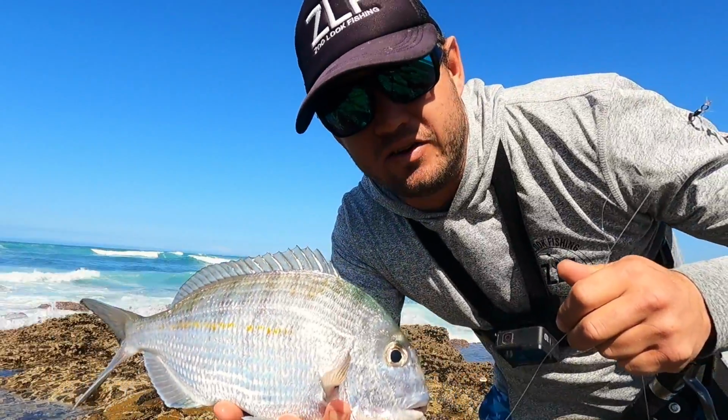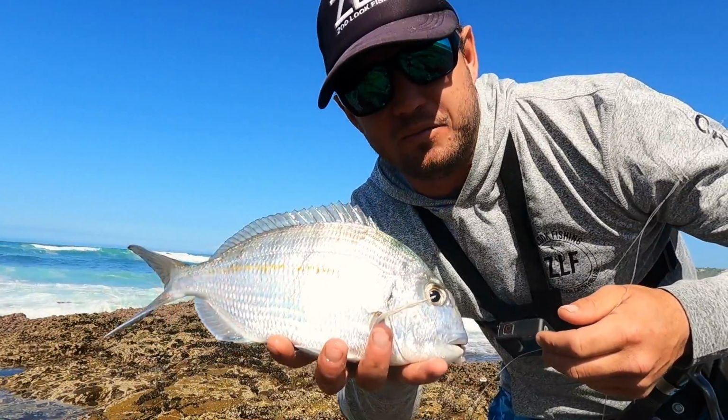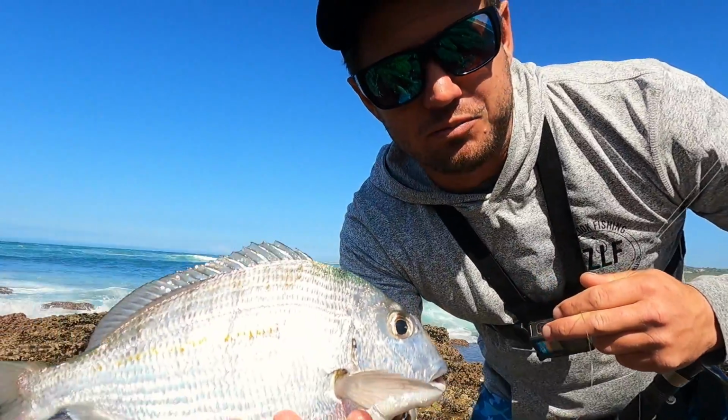Okay, first try, we have a Cape stump nose. So I'm just gonna throw it in the pool there at the back and then see what species we can accumulate. Not the biggest of fish, but we on the board and things are starting to happen. First throw.